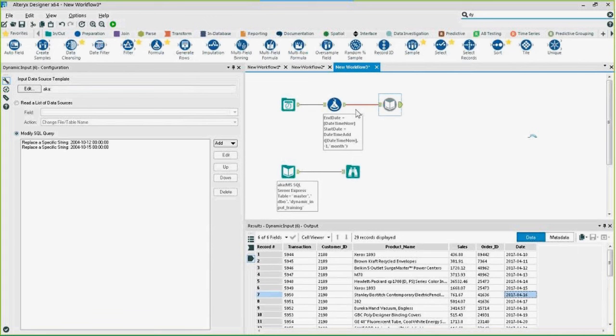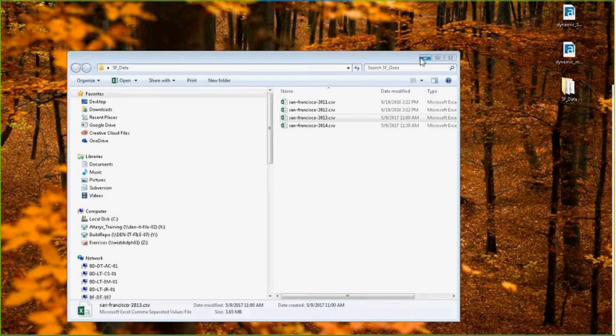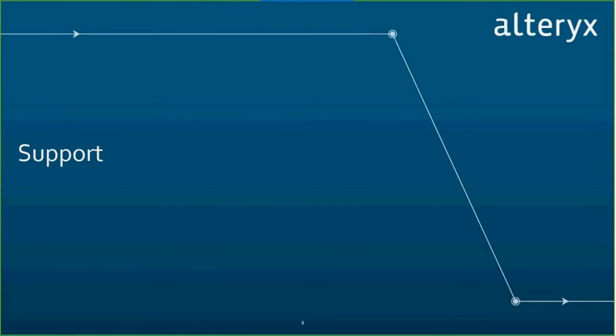And then this dynamic select, again, is also important when you're trying to pull via SQL, right, based on a dynamic range. So those are some of the interesting ways that you could accomplish some dynamic tasks. And there's many, many, many more. If you have a specific use case, you could always use the Alteryx community because more likely than not, someone has already done what you've been trying to do.